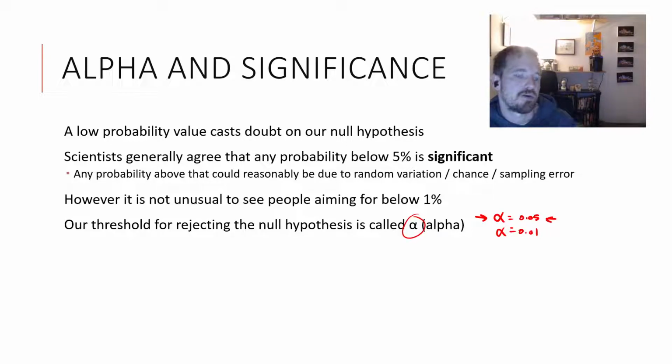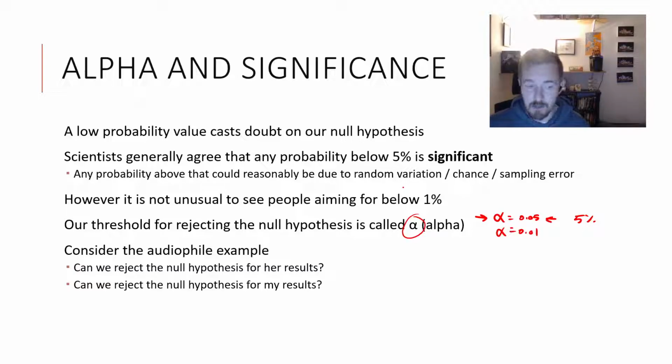So thinking back to our previous example where our friend was doing that audiophile test, we found that she had less than 2% likelihood of having done it by chance, which means that 2% falls less than this 5%, the 0.05, which means that we would reject the null hypothesis. So your ability to reject the null hypothesis depends on whether the probability you find, in most cases using the z-score calculator that I showed you previously, is less than 5%. Then you can reject the null hypothesis.